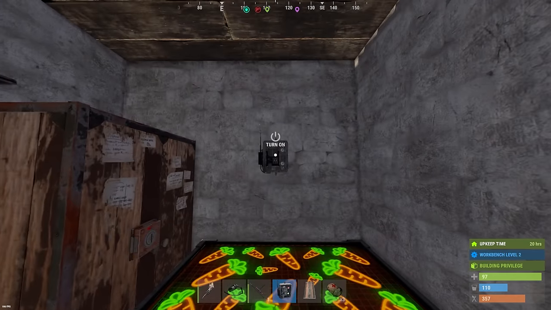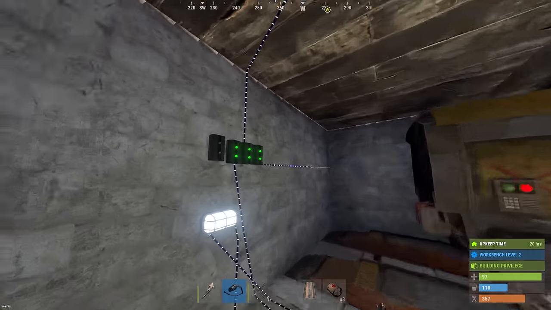Okay, I'm going to add the smart switch. Connect this to the doors.